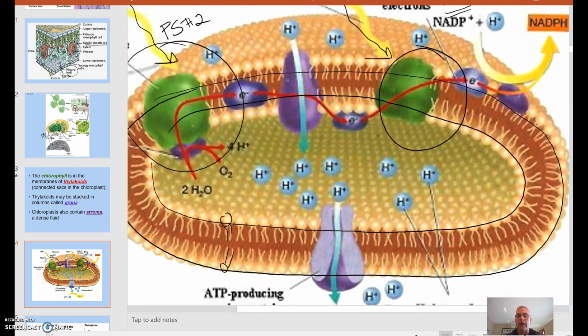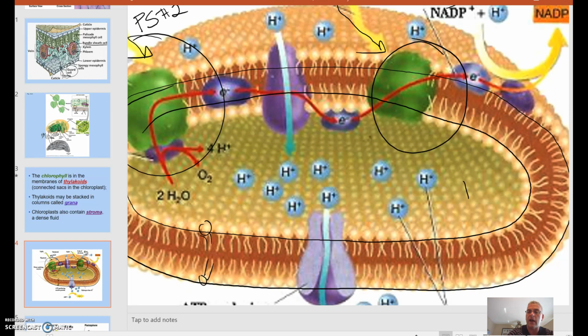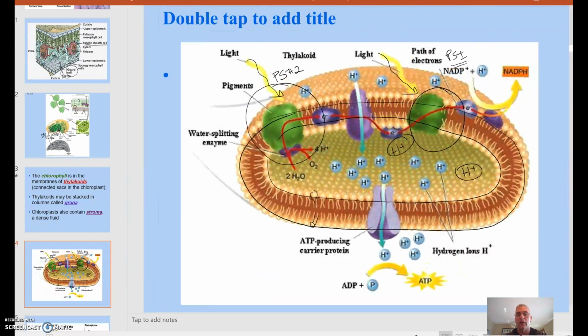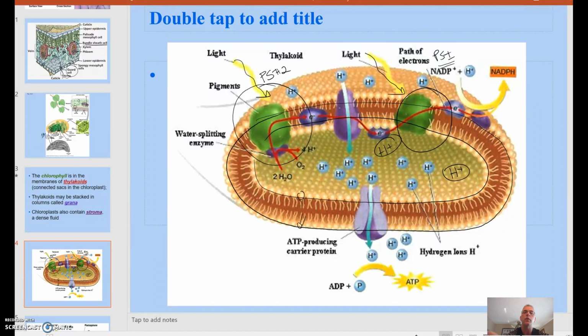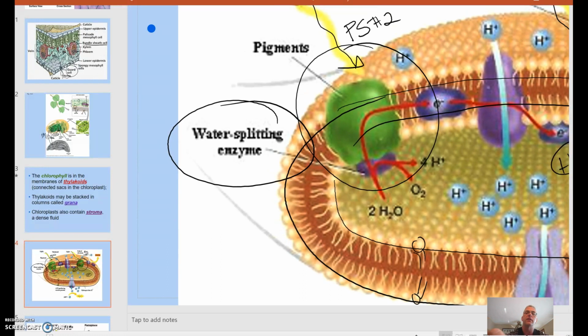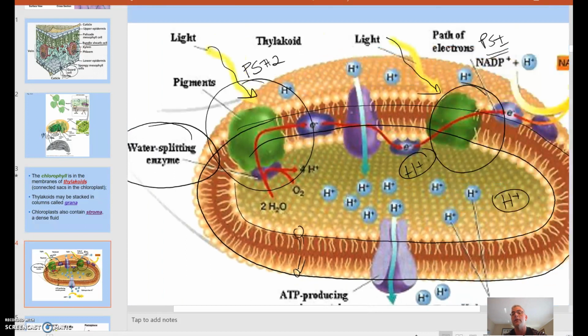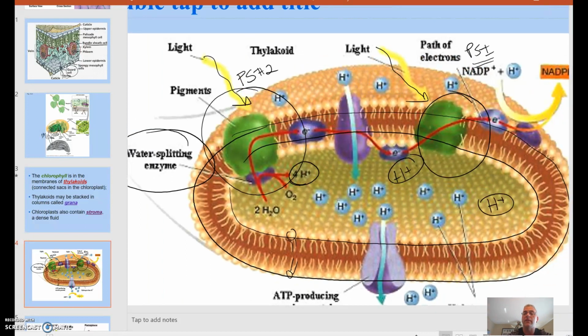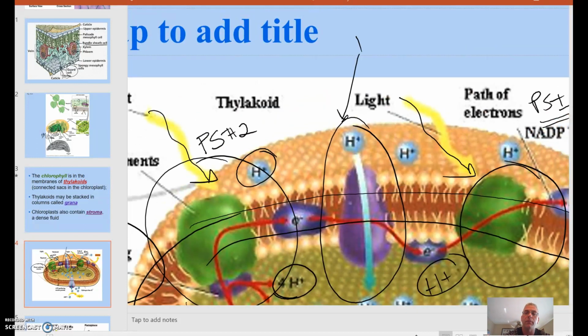The other thing I want to point out is that we've created this hydrogen gradient, and it is occurring inside what's referred to as the thylakoid space. As we split things like water, we have our water molecule that's going to come in, and there are going to be enzymes that help facilitate the breakdown of the water molecule. We're going to have availability of hydrogen ions. We're also going to be very actively pumping. This right here would be an example of a proton pump.